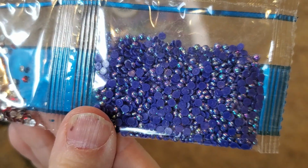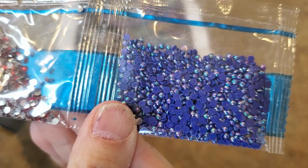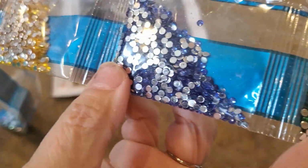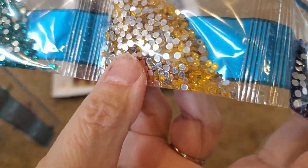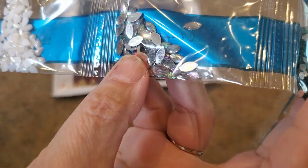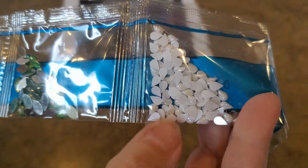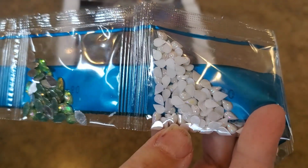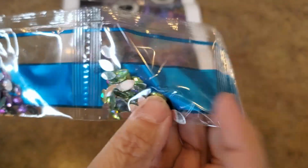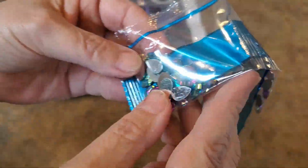Pretty, right? That's purple, purpley blue, AB. Yeah. Red rhinestones, green, blue, gold, beautiful teal. Have some clear marquees. Ooh, I do not have these in white. I have these in pink, red, yellow, blue. I don't think I've ever gotten those in white. Those are cool. Some green marquee, a purple marquee, and these are gorgeous.